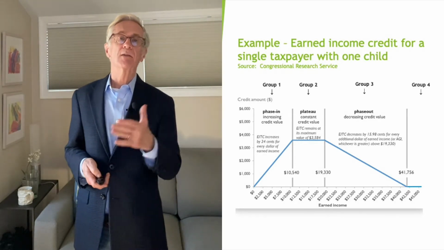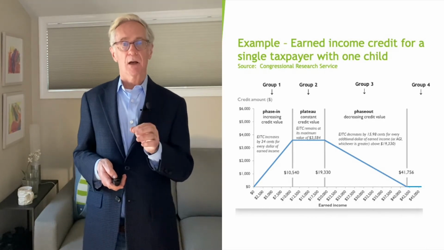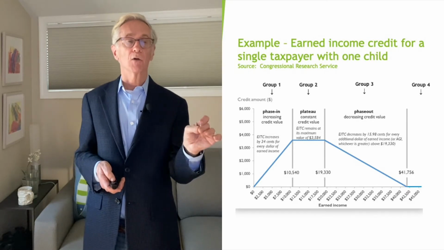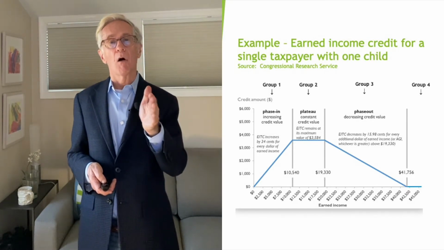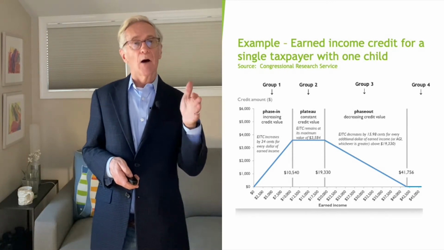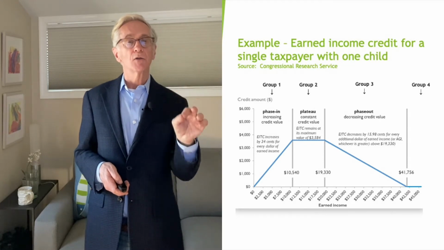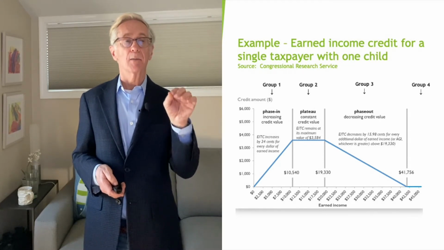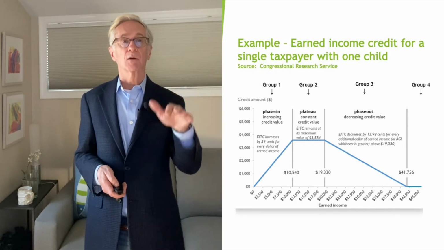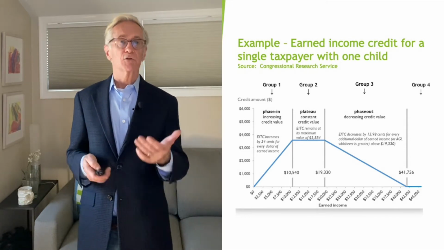So here's the way this little chart is laid out. Look at the bottom, it says earned income, and it has earned income all the way over on the left side, starting at 0, going across all the way over, going up to $45,000. Now, back to the left side. Notice that as we go up the page, those numbers are the earned income credit amount, starting at 0, then going to $1,000, $2,000, etc., all the way up to $6,000. Here's the way it sort of graphs out.